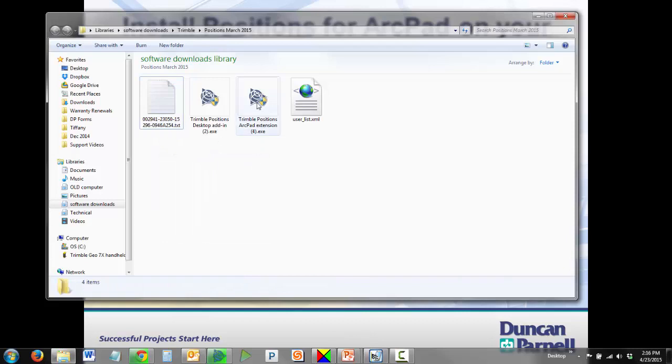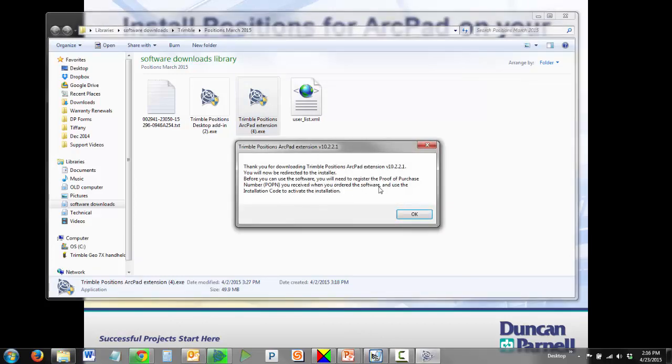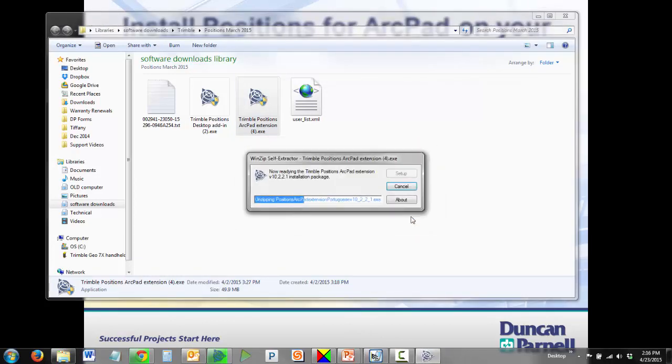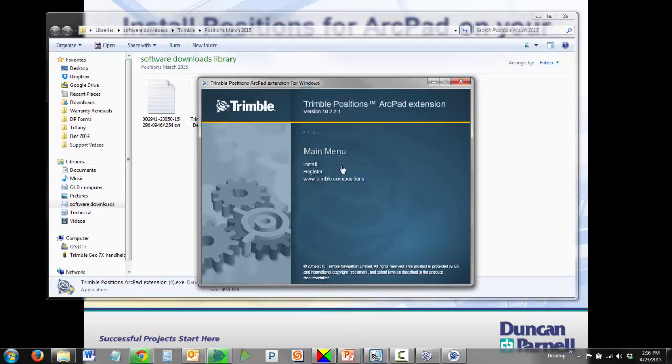Okay, here is my ArcPad extension. Yes, I want to go ahead and run it. English. I want to install. Now you have several choices.